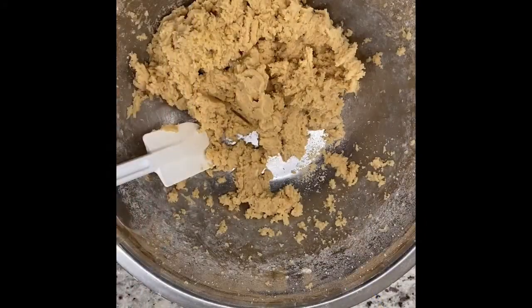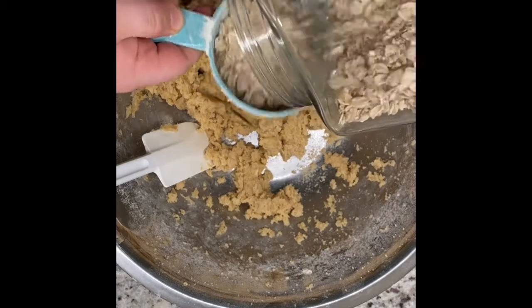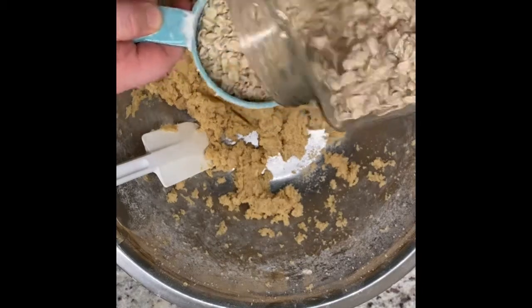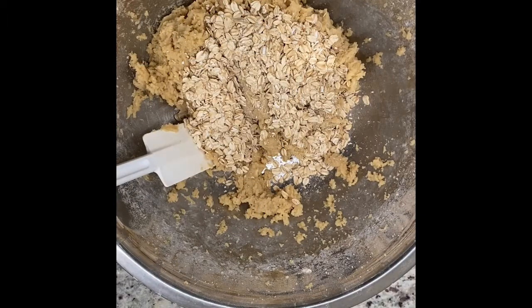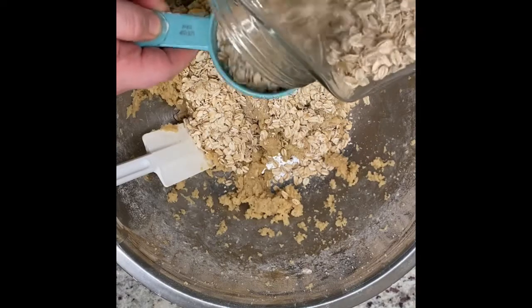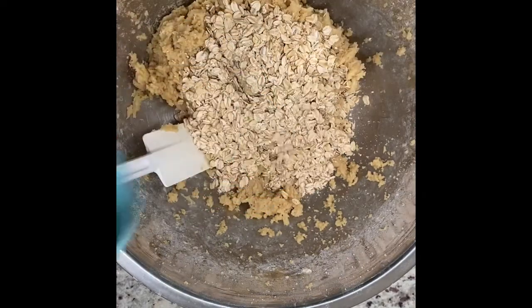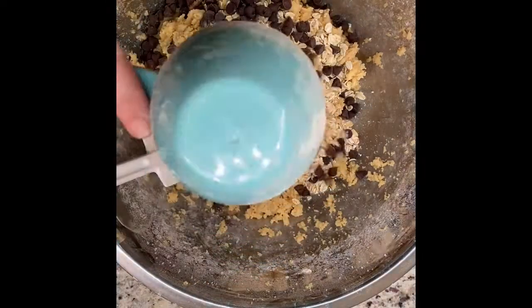All right, now for the good stuff. So this recipe calls for 1.5 cups of rolled oats, also calls for 1.5 cups of semi-sweet chocolate chips, also calls for 1.5 cups of peanut butter chips. However, the grocery store has let me down once again. They did not have peanut butter chips, so I substituted it with butterscotch chips.